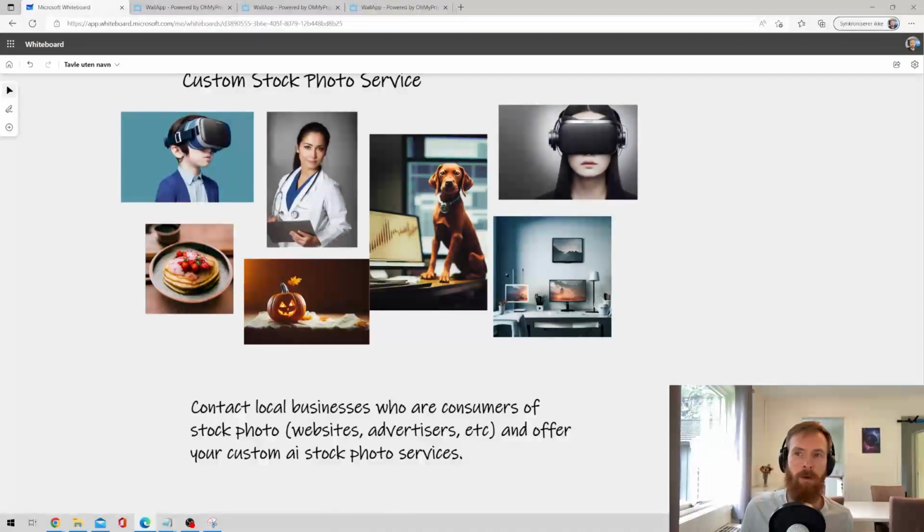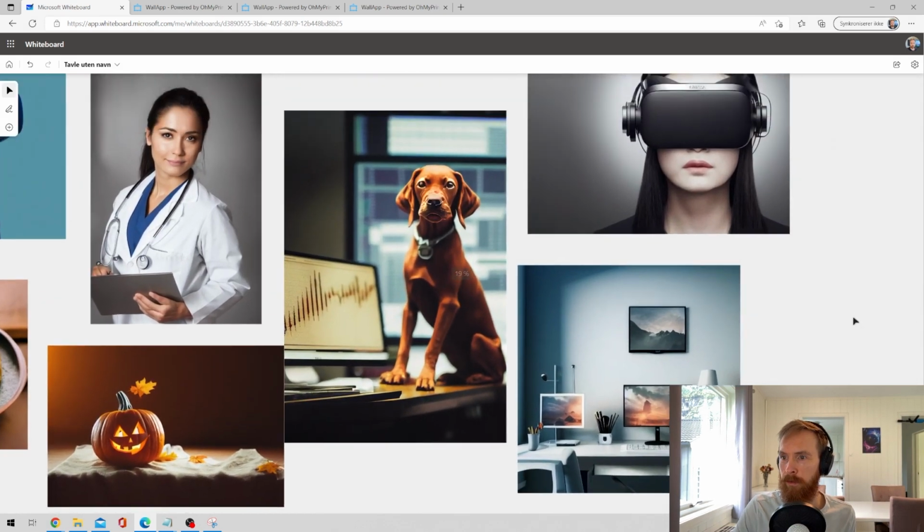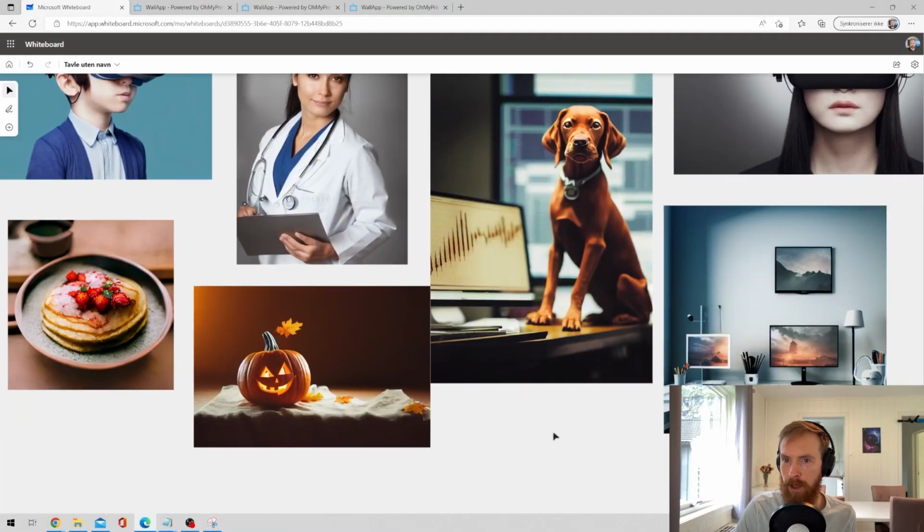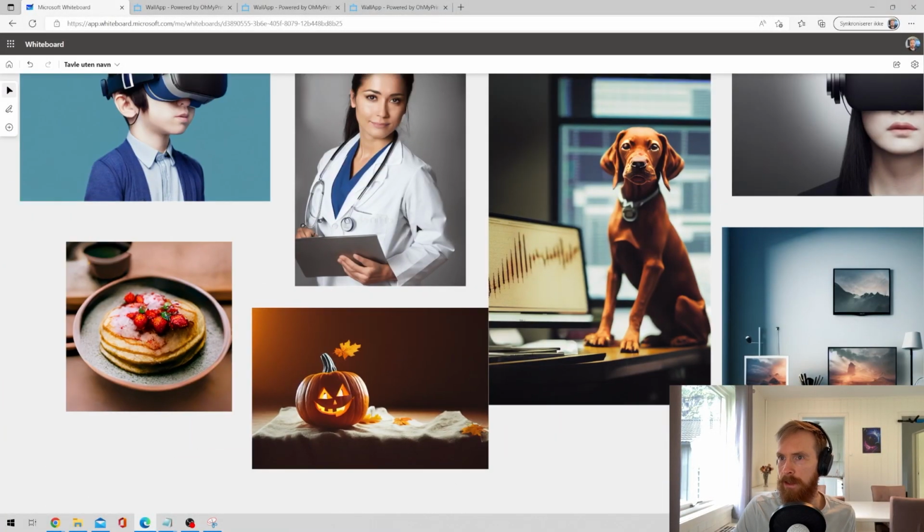So they could order like, we need exactly this and this and this, like maybe they need a dog sitting on top of the desk, or a pumpkin for Halloween, pancakes, a boy with a VR headset. You get the point.